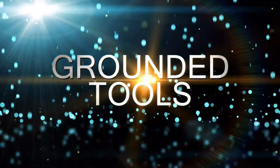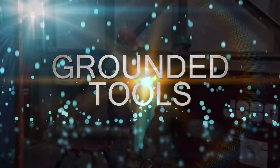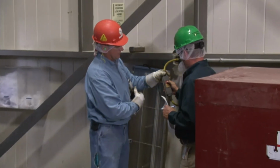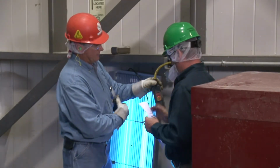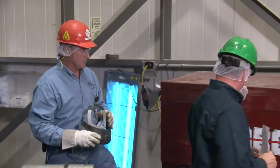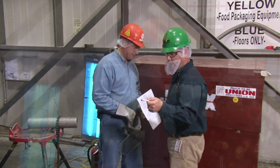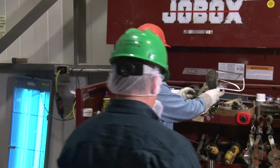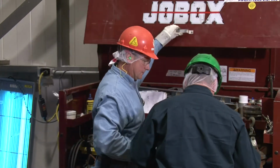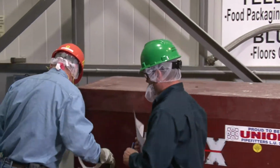All electrical tools used in the plant should be connected by a 3-pronged grounded plug and be double insulated. A GFCI, a fast-acting circuit breaker that protects against shock, overheating, fires, and destruction of wire insulation, and in a fraction of a second shuts off the electricity, should be utilized. No wooden-handled tools are permitted, and all tools and parts must be accounted for at the end of each job day or when work is completed.